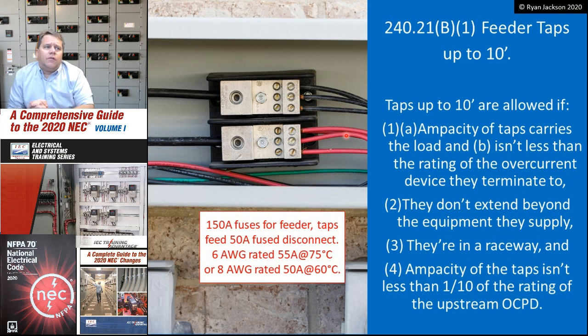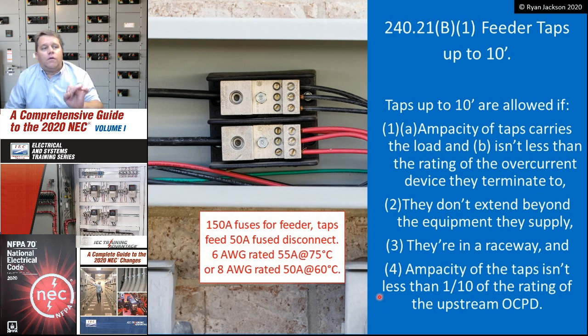What about overload protection though? What if somebody starts pulling more than 50 amps of load on this circuit? What keeps these wires from melting? Well, the fuse that they terminate to keeps them from melting. Remember, it cannot terminate main lug. It has to terminate main breaker or a set of fuses rated not higher than the ampacity of the conductors. Before these conductors melt, the fuses or circuit breakers would open.